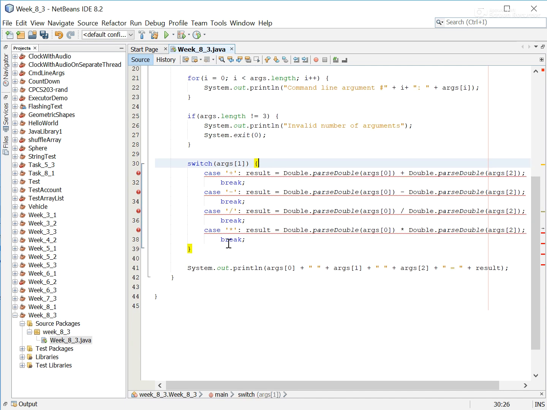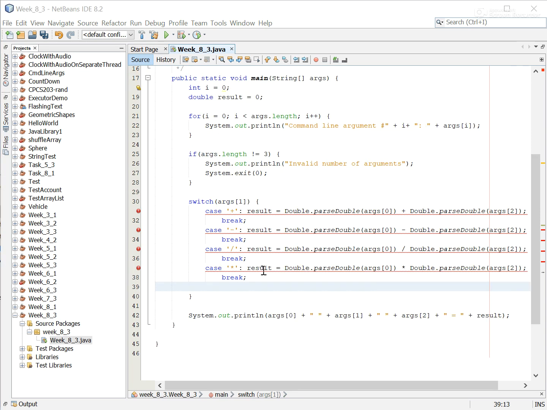And even over here, just in case something is wrong with the argument that's provided, let's add something called a default case. So if none of these 4 cases are hit, then what to do?